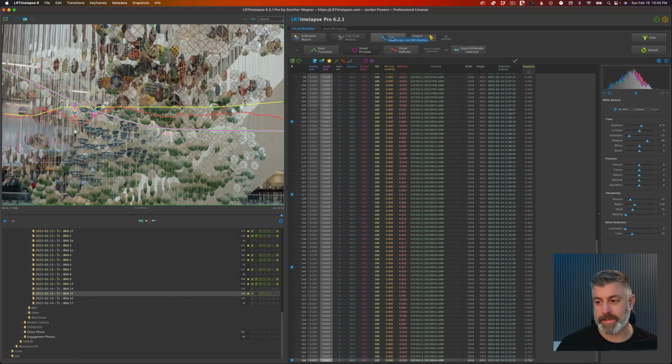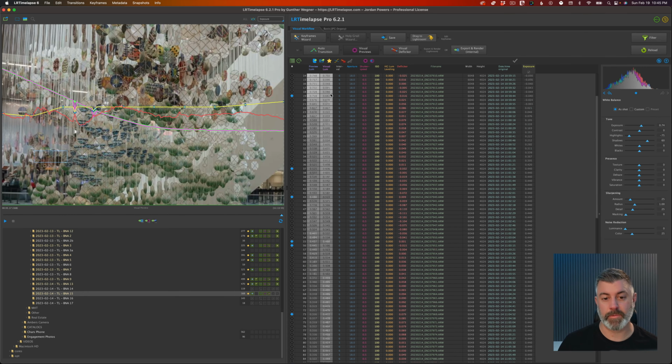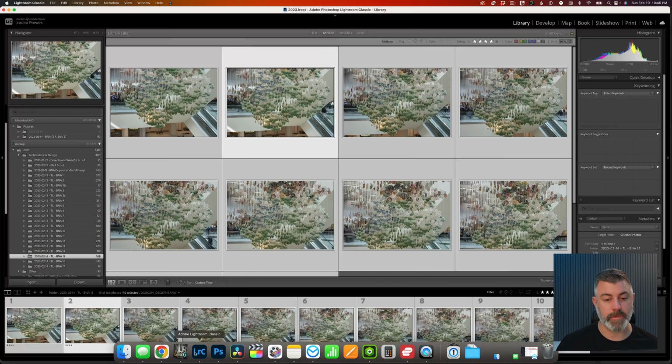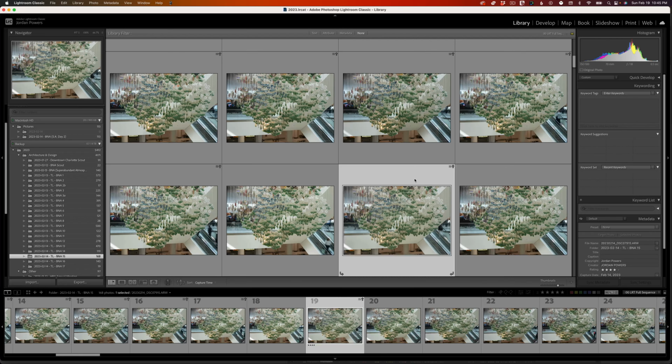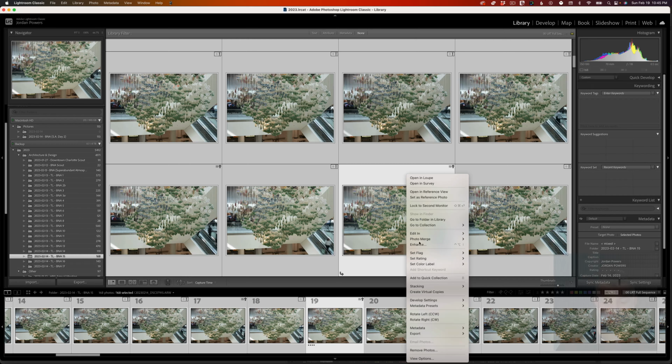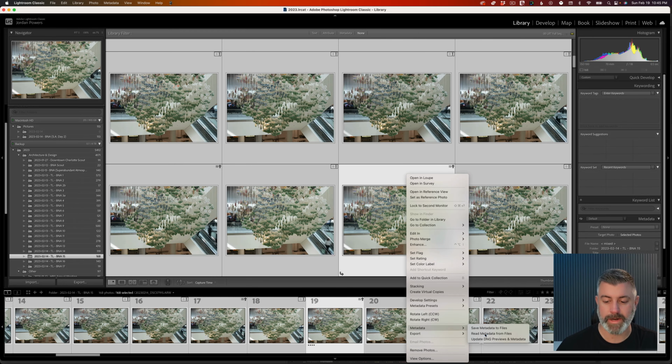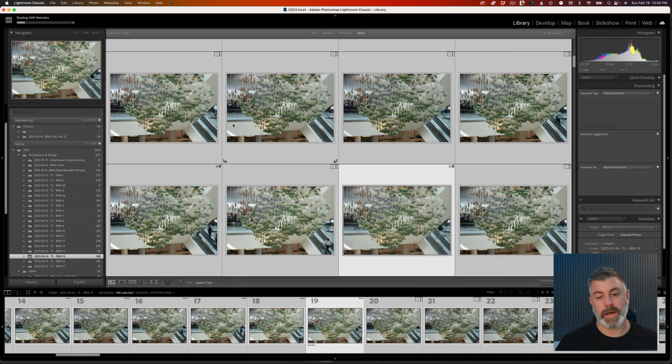We're just going to go ahead and hit save again. And what that's going to do is take all of the changes that we made within LR Timelapse, including the visual deflicker. It's going to take all of this data that was generated with LR Timelapse's algorithm. It's going to save all of that to the metadata so that we can go back into Lightroom. We can switch this filter to full sequence. And we're going to select every single one of the images, right click on any one of them, read metadata from files.